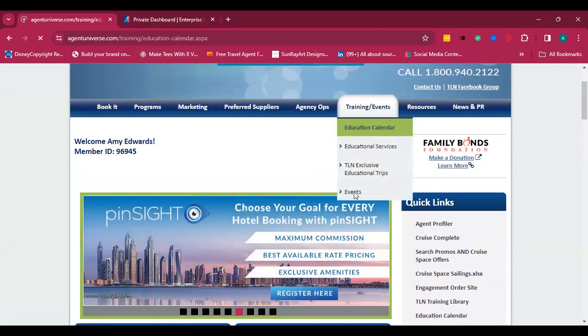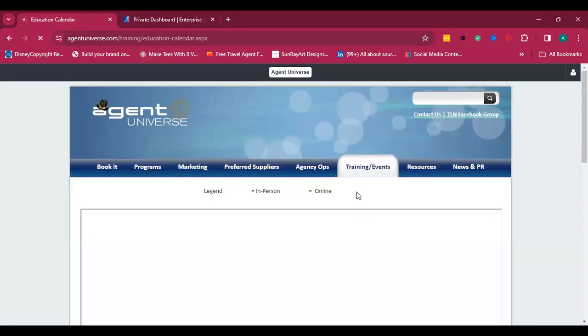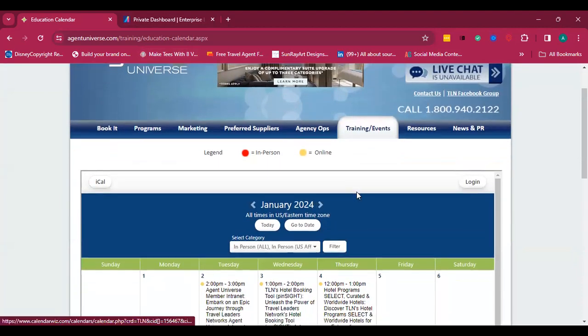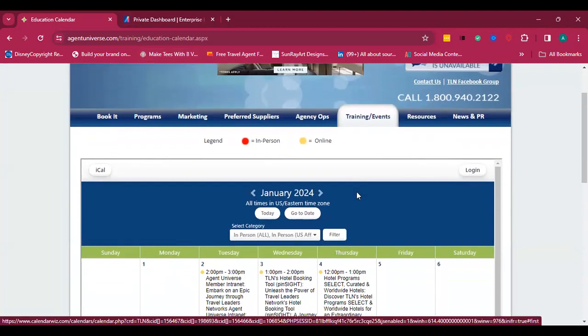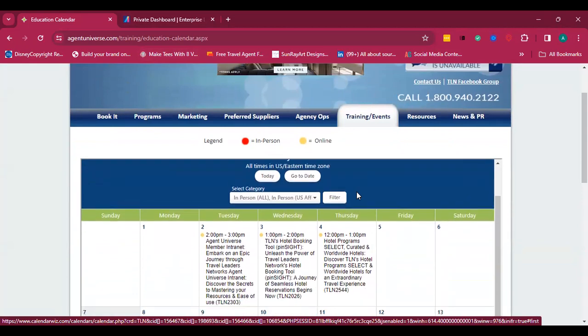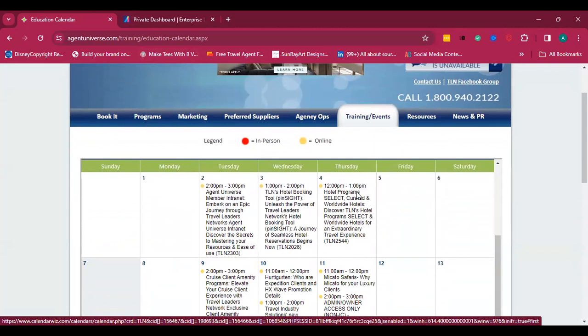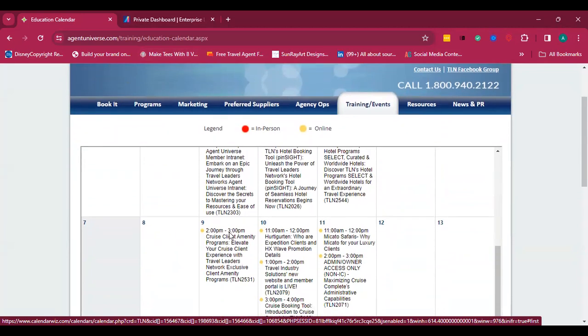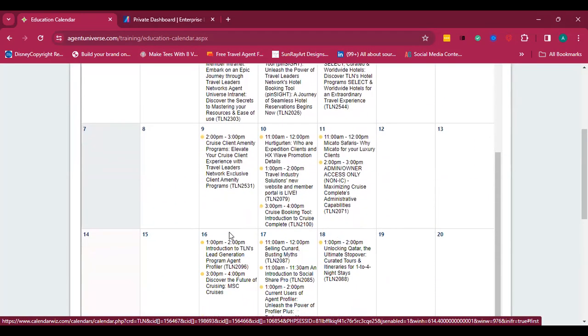They do have some live events too if you want to check for events in your area or some events that you would like to attend. I think they have their own conventions and regional meetings that you are more than welcome to go to. But here is their actual training calendar. January is a little slimmer than most months. Looks like they have done 3 days a week. But usually by February and March, they've really got a training about every day of the week.